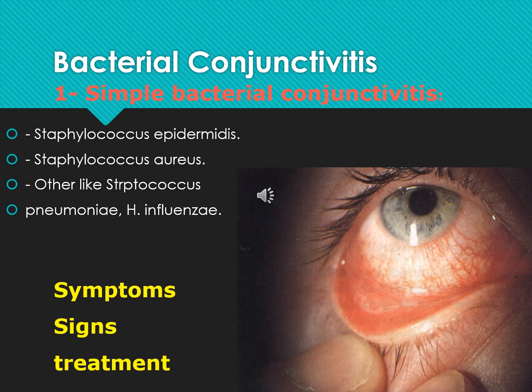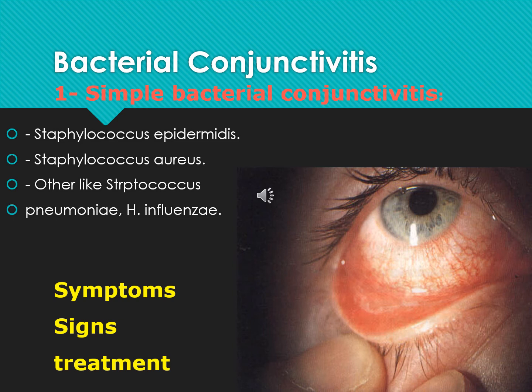Bacterial conjunctivitis. Simple acute bacterial conjunctivitis is a common condition and usually self-limiting, which occurs secondary to direct eye contact with infected secretions. The most likely organisms are Staphylococcus epidermidis, Staphylococcus aureus, Streptococcus, and H. influenzae. Let's look at the symptoms of bacterial conjunctivitis, which is a revision of what we covered in previous slides. There will be non-specific symptoms of conjunctival inflammation, which are redness, acute onset of redness, grittiness, and burning sensation.